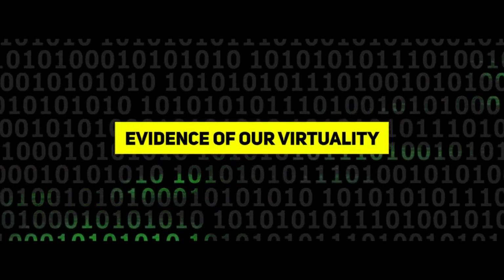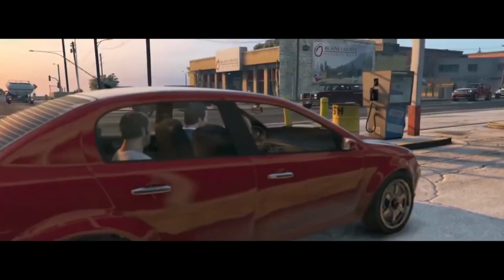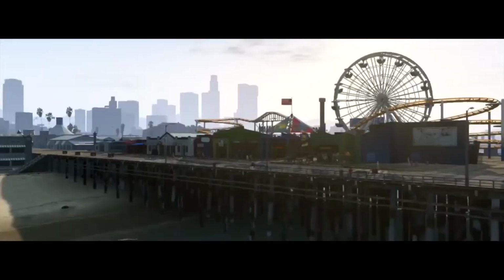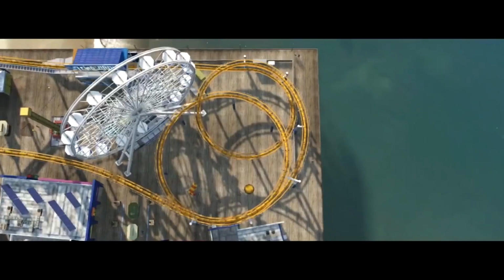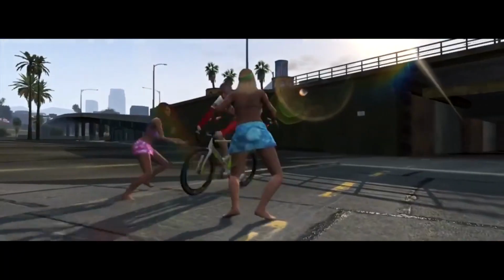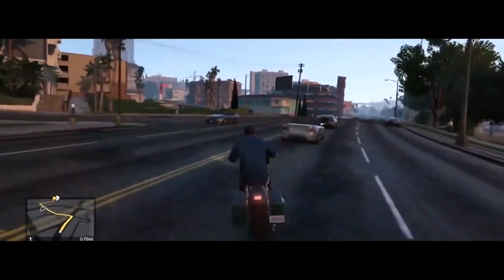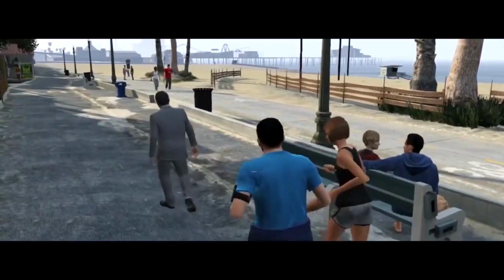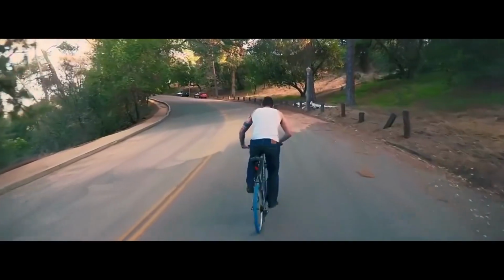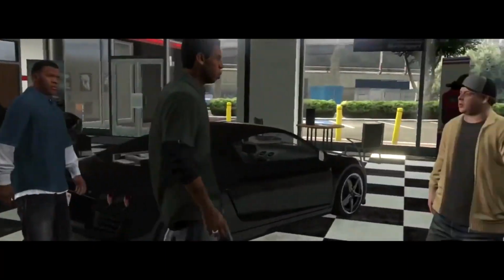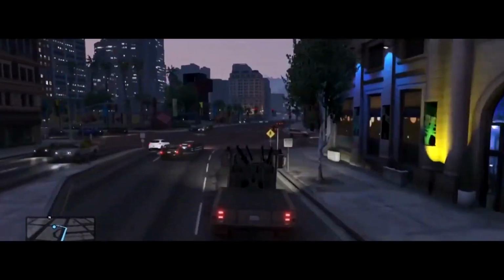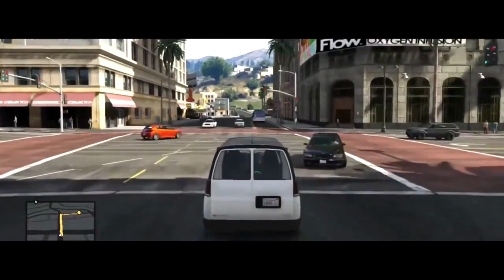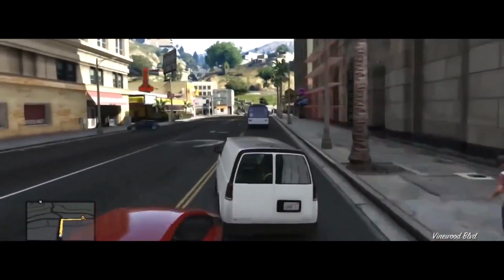Evidence of our virtuality. Grand Theft Auto 5, also known as GTA 5, is a very good example of how all this could be accomplished. In the game, on one of the many streets of its virtual city called Los Santos, you see a very familiar picture. You are surrounded by cars that are hurrying to and fro somewhere into the distance, and crowds of people line the sidewalks. In general, everything's very similar to how it is in real life. And in the game, this general picture accompanies you everywhere, all the time, regardless of your location in Los Santos. If you turn a corner, you see more cars and more crowds of passers-by.